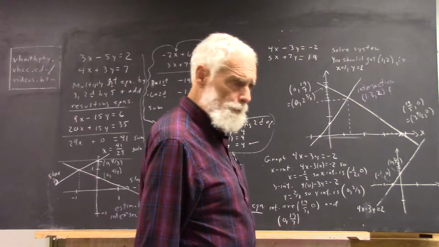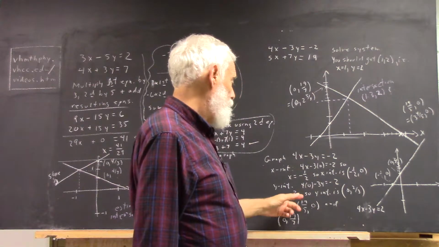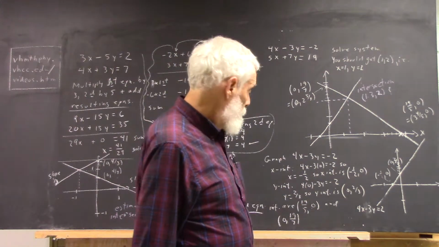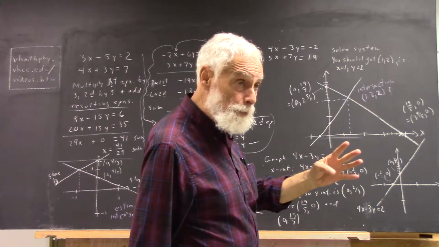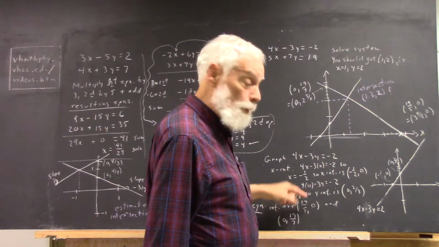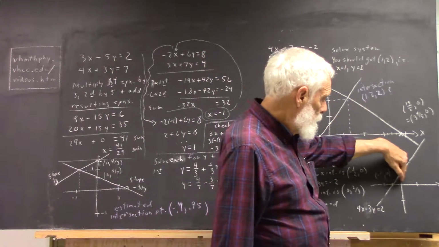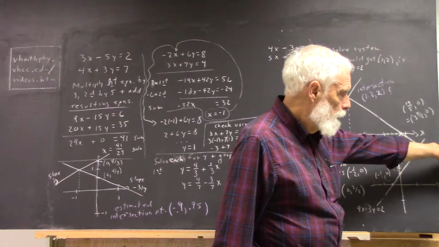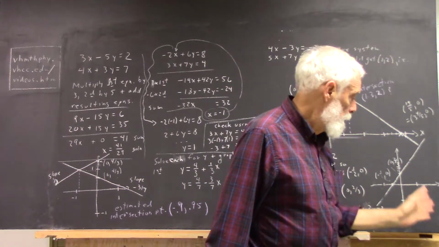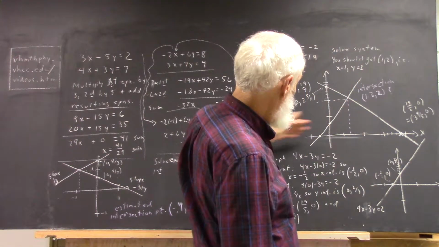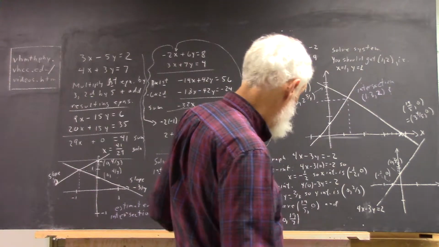Now, where is that? Well, how big is 19/5? Well, 5 goes into 24 times, so this is almost 4. And where do we run into a problem? Well, here's 0 and here's 1. 4 is out here somewhere in the air. Okay, it's off the board. So I had to draw a bigger picture. So I redrew the picture.